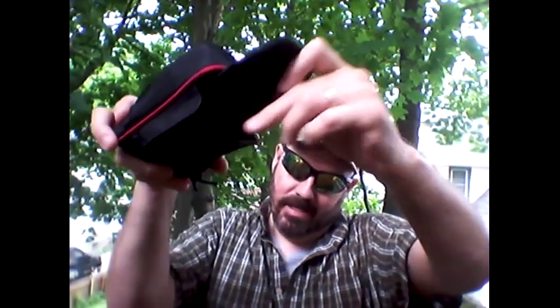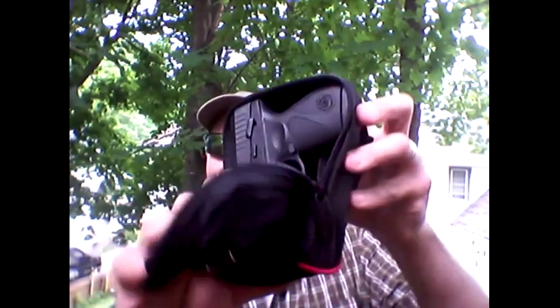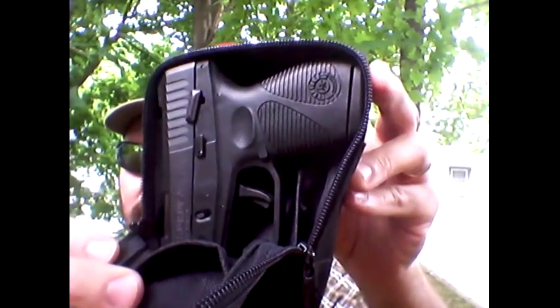Now, obviously this is not actually a holster — it wasn't built to function as a holster — but it is a fantastic option for that purpose. It has a pouch on the front that could hold an extra magazine or any other small gear you wanted to bring along. Inside it's built very well, clips right onto your belt, and if you can see, it fits my Taurus PT709 Slim model perfectly and very snugly.